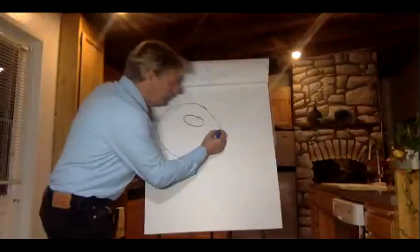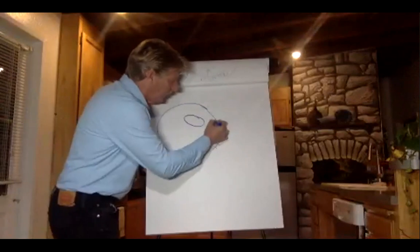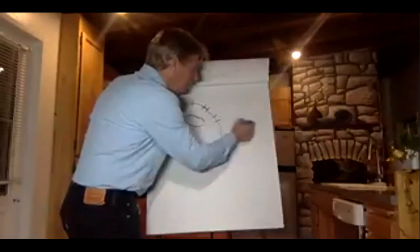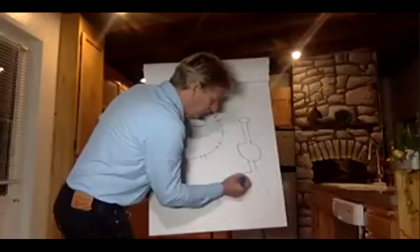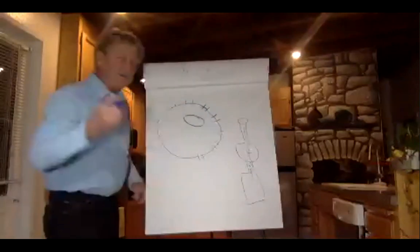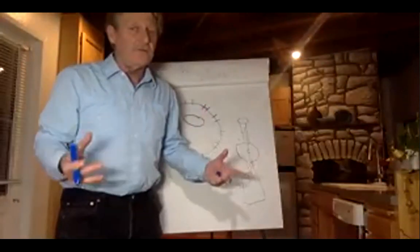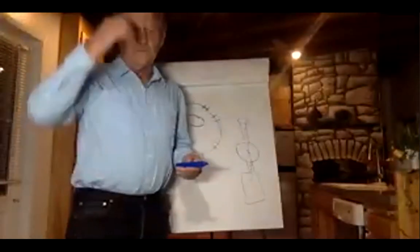Now, on the edge of the cells, I told you about these gates and channels. These are where hormones attach and vitamins and minerals. So when you put food in your gullet and it goes to your stomach, to your small intestine, and then your large intestine, it's being digested and broken down all the way, especially by the microbiome, our friendly bacteria that live in our digestive system that eat all our food for us, because we can't break down the food without it.